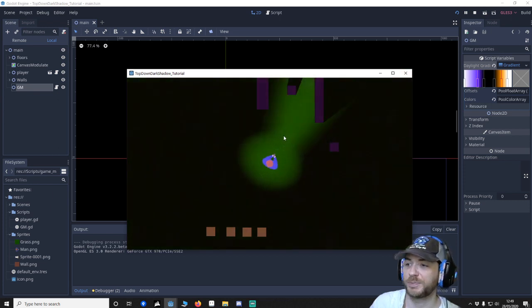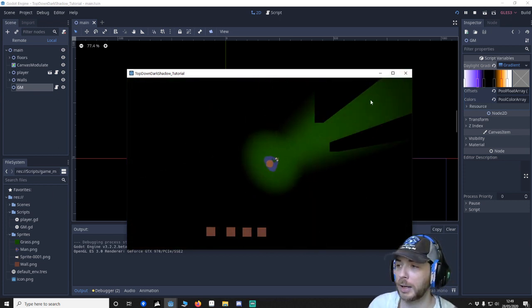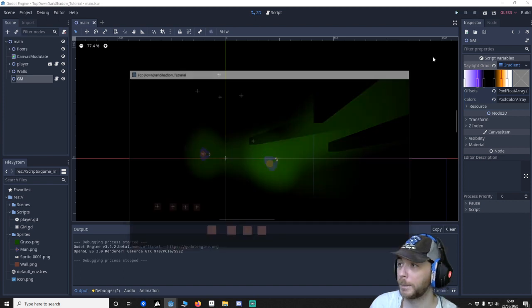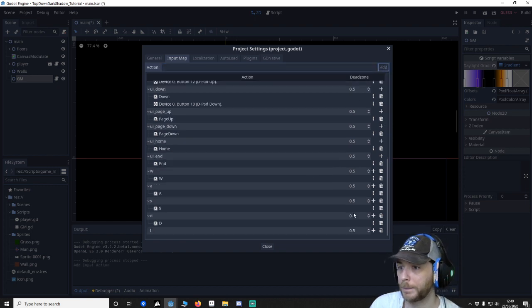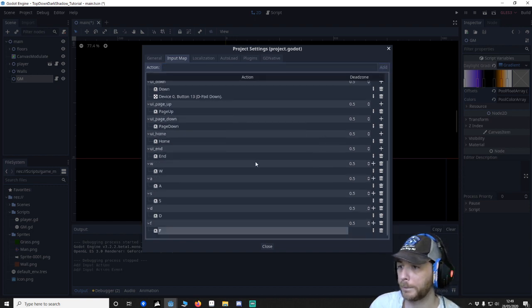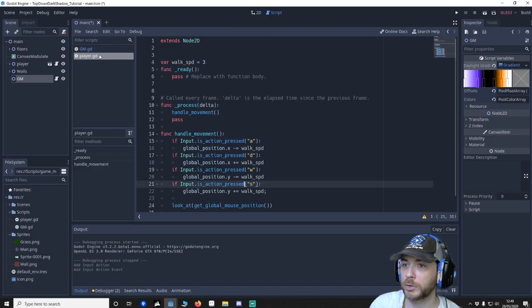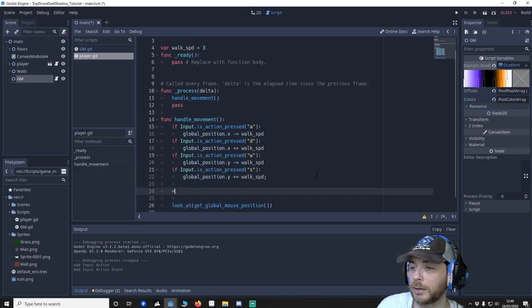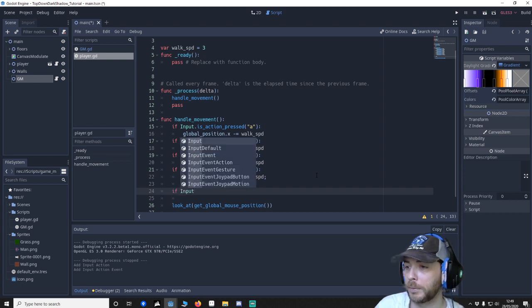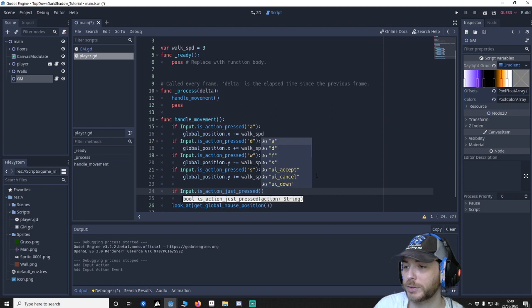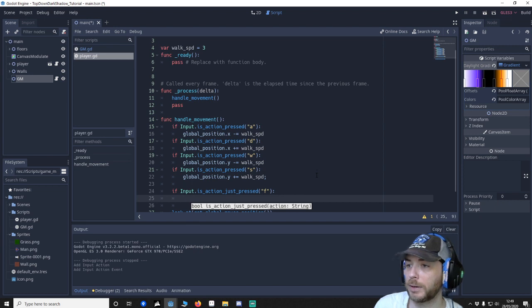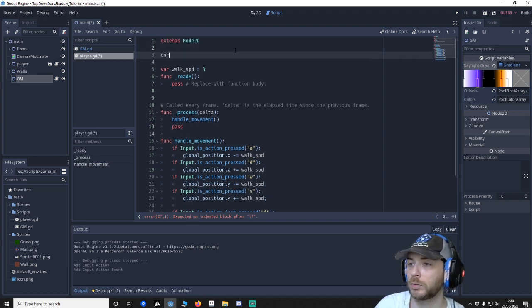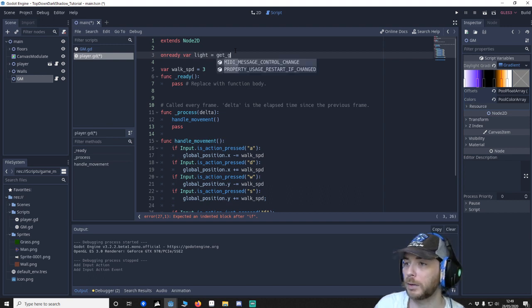What we'll do, just for completion's sake, is enable the light to be turned on and off. The flashlight, I mean. So go to your project settings, and we're going to use the F key for flashlight. Put that in. Go to your scripts, go to your player, and here I want to say if input is action just pressed F. Then actually let's go to the top and in onready, var light equals get node.